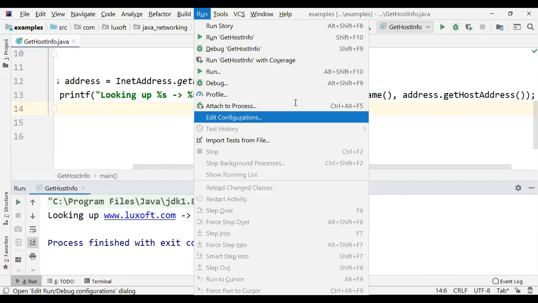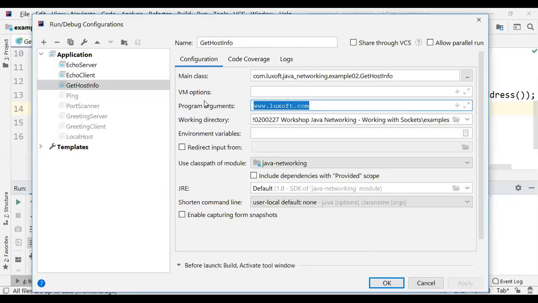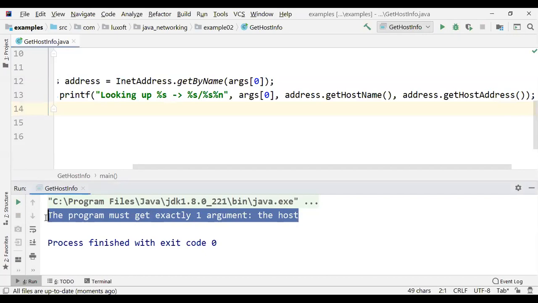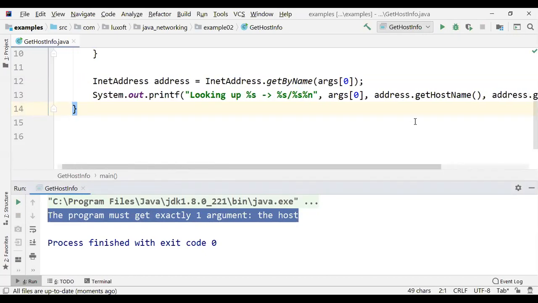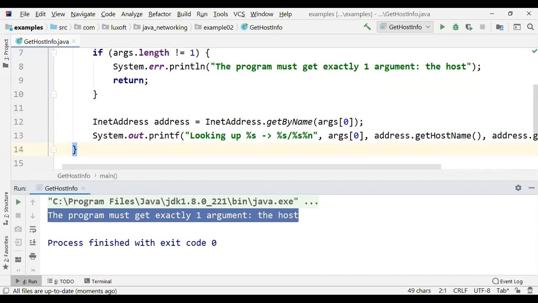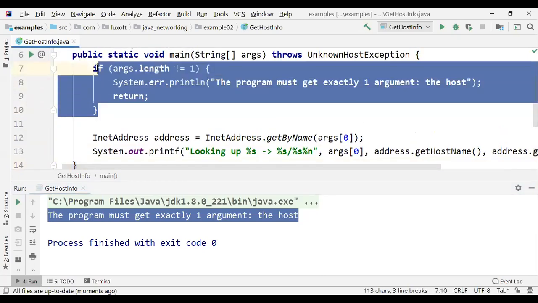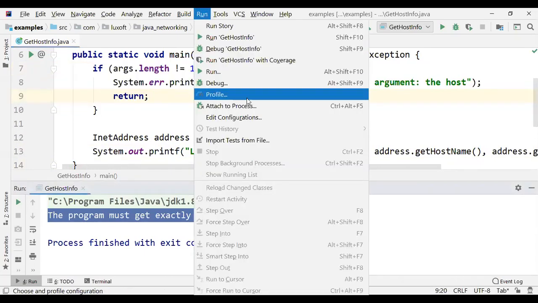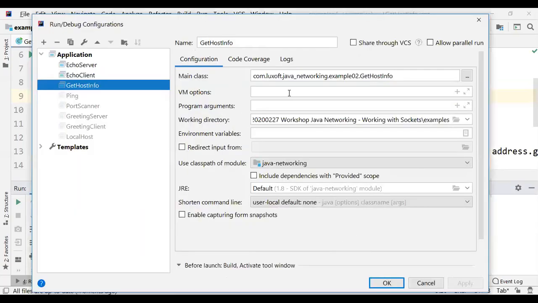Let's try to show that we are really on the safe side. So you see, if I have removed the program argument, it is not executing, it's just printing this message and it is exiting. But let's try something that is not working.